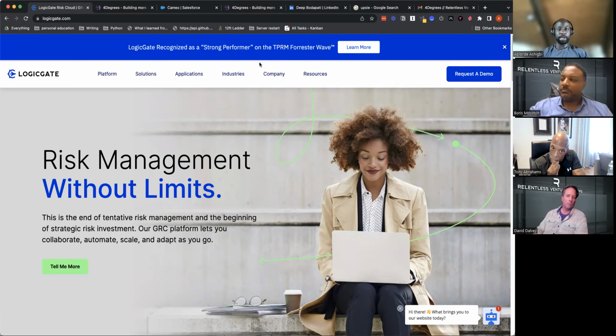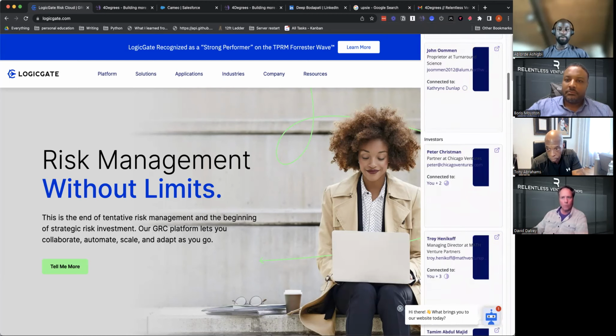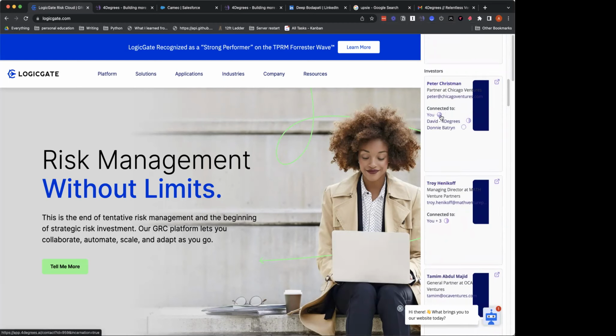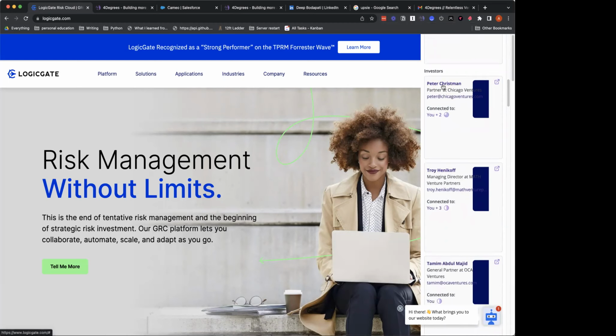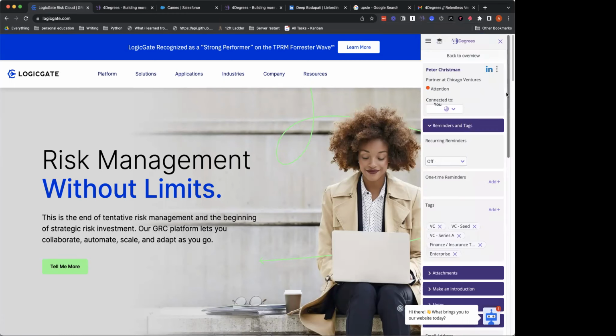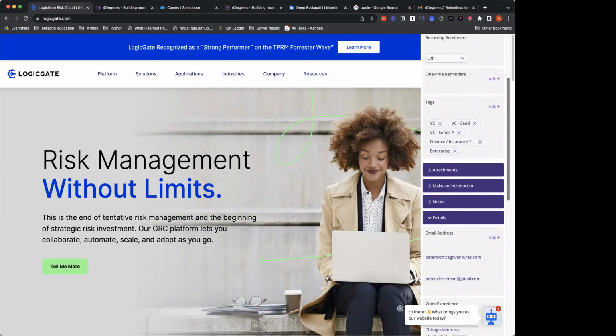And so here, as I look at LogicGate, you can see the little 4Degress icon here. This yellow indicator is a sign that your team has relationships at this company already. And if I click it, it's going to reveal what those relationships look like. And you can look through them here, person by person. You can click into a record of any given one of these people, the score, the strength of the relationship, they're all embedded here too. Look into a record of a person, get more detail about them, who on the team knows them, any tags or areas of focus that are embedded here too.